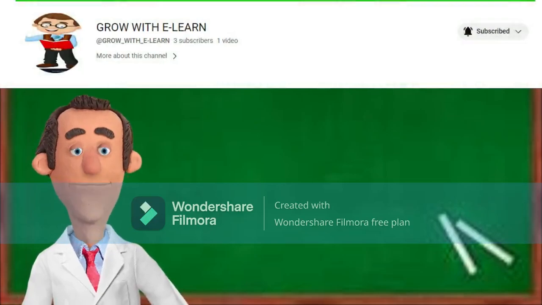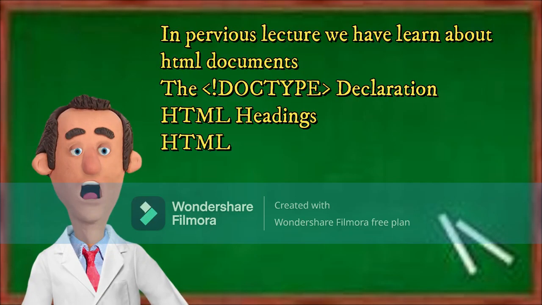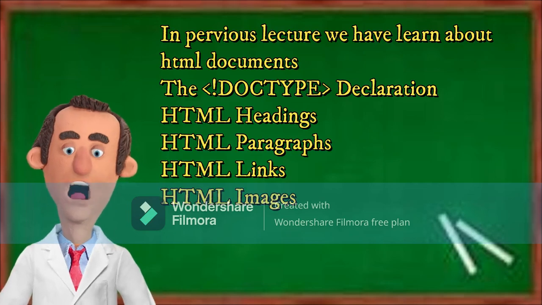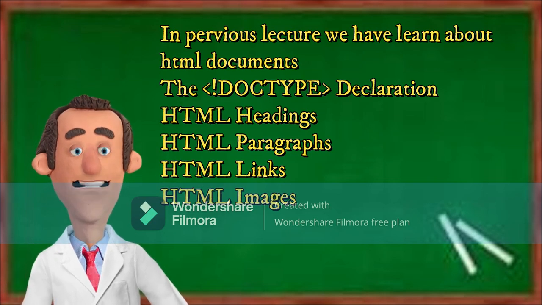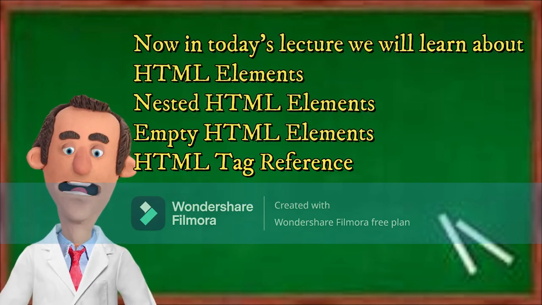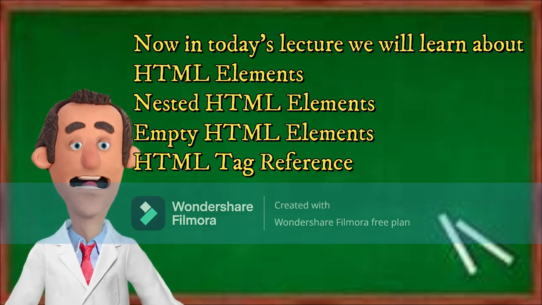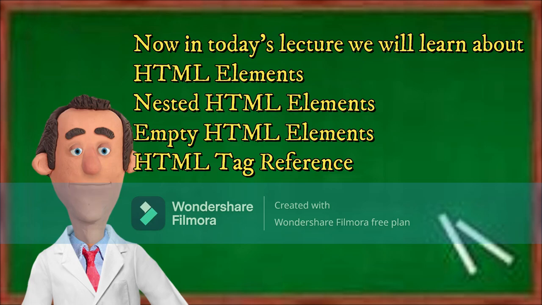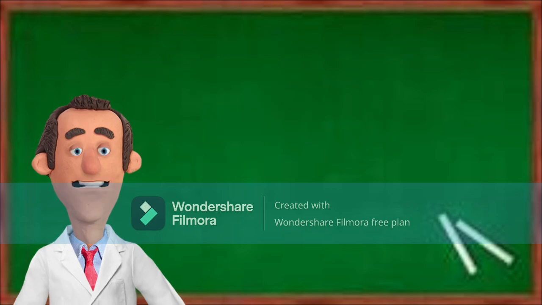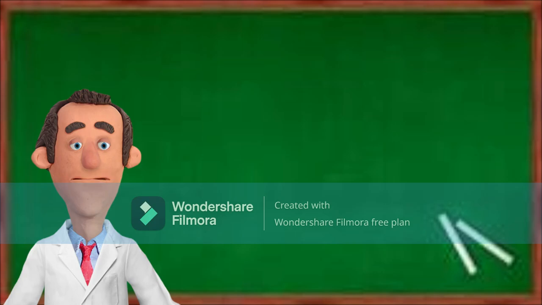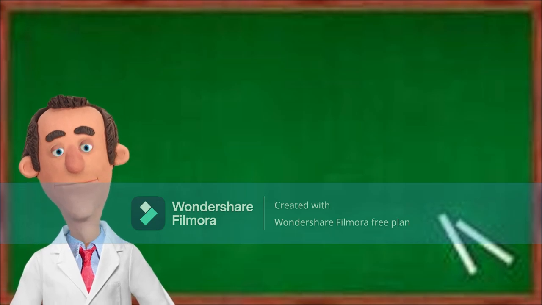Grow with elearn. In the previous lecture we learnt about HTML documents, the DOCTYPE declaration, HTML headings, HTML paragraphs, HTML links, HTML images. Now, in today's lecture we will learn about HTML elements, nested HTML elements, empty HTML elements, HTML tag reference. Don't worry if you don't know anything about this. I will teach with some example code. I will write a sample code on each topic.